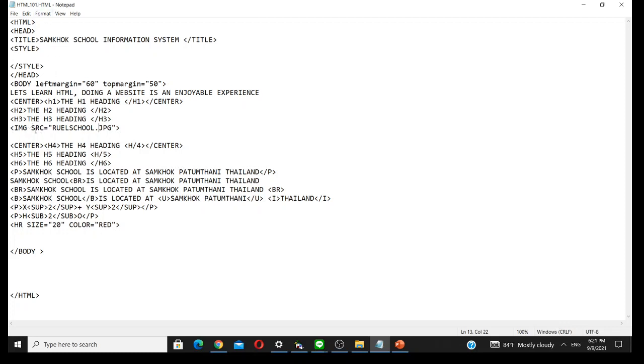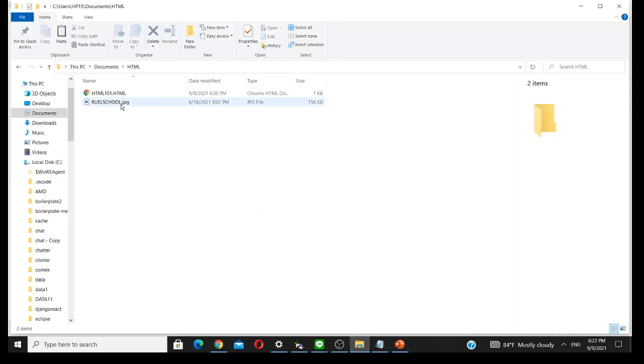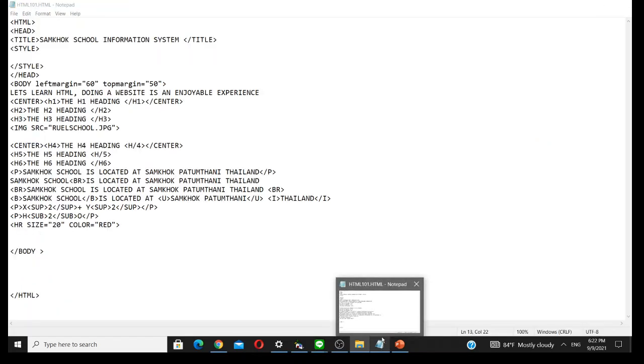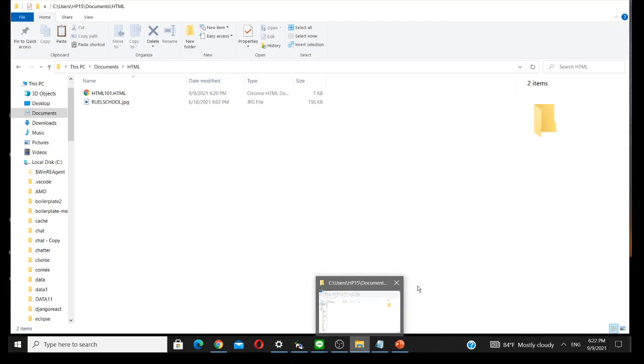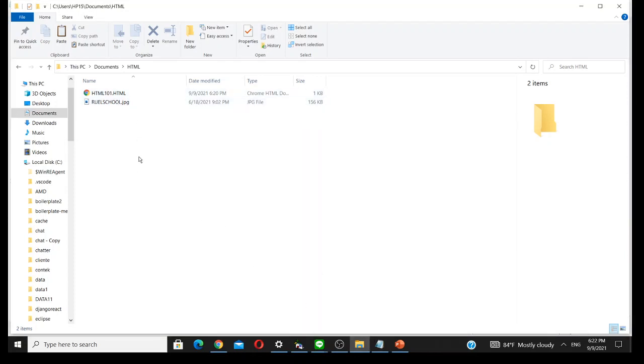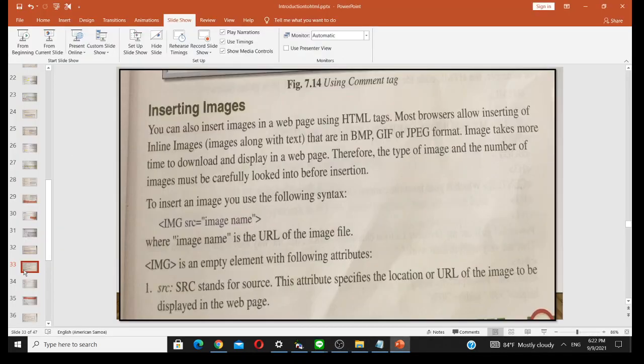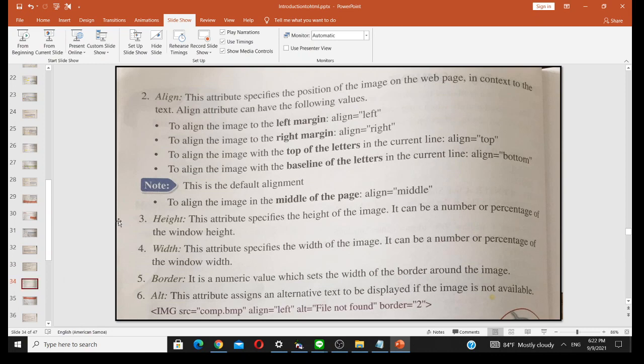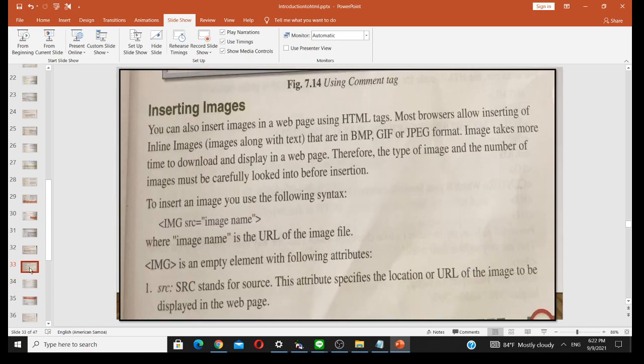img src followed by an equal sign and then the name of the image file, roelschool.jpg. You need to add the extension. JPG means JPEG. You can also align your image in HTML.